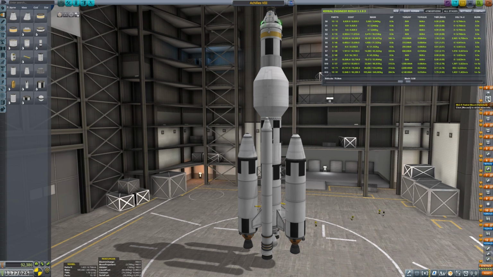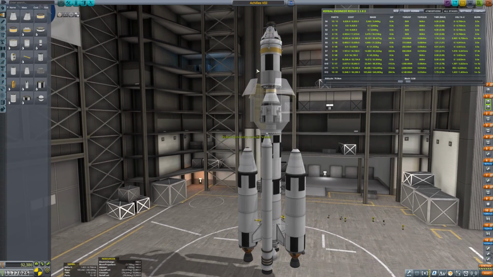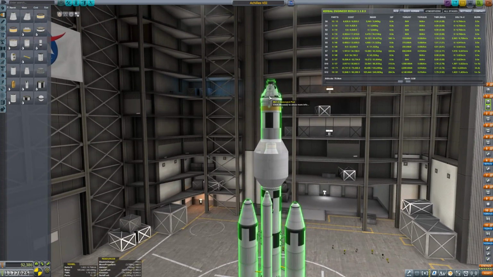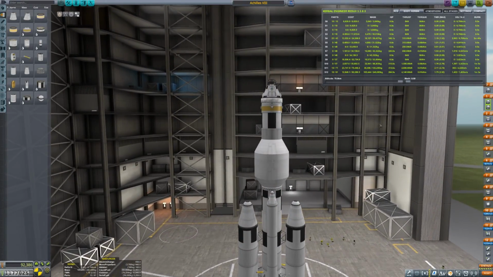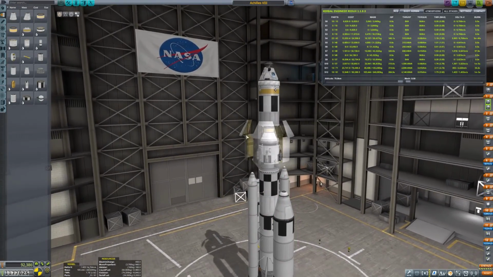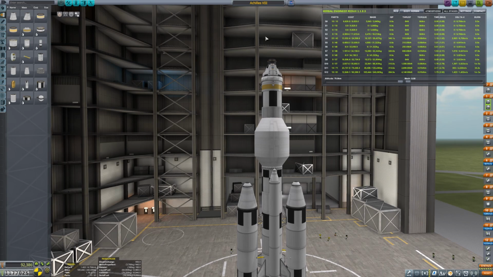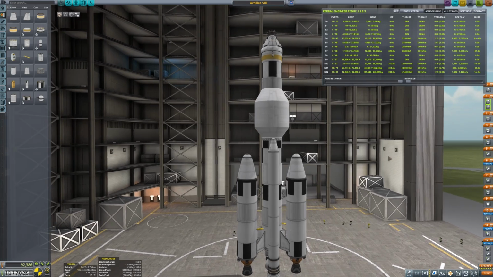I do want to say the last thing here though is we want to separate drogue chutes from the mains. This is to kind of get the capsule in the right direction, get the back end pointing downwards, just in case there's any kind of problem there. But we shouldn't really see that. I think letting them all go at once would have been fine too. Okay, that's it. I have changed the name to Achilles 8. We're going to go ahead and save that, and we're going to see if we can get this thing into orbit.